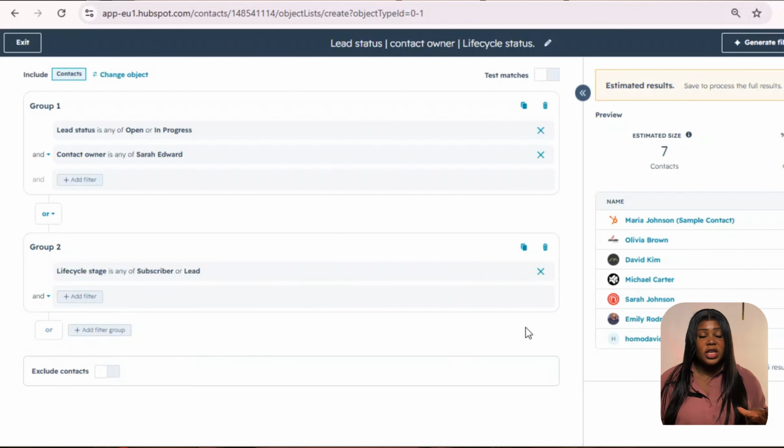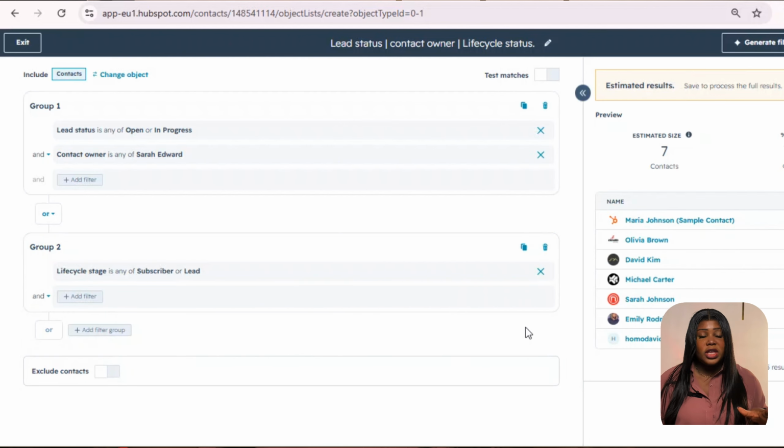Once you're done setting up your filters, click next, then choose active list. For the description, I love using the Breeze AI in HubSpot to generate it for me. It saves me a lot of time. However, if you decide to use the AI, take a little moment to review what it has generated. Make sure the description accurately reflects your list and matches what you're trying to achieve. And if this list is a part of a marketing campaign, you can also associate it with that campaign. Finally, click save and process segments. Congrats, because you've just created your first active list in HubSpot.